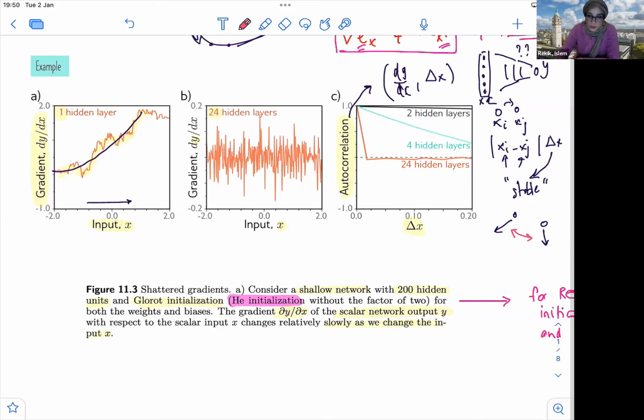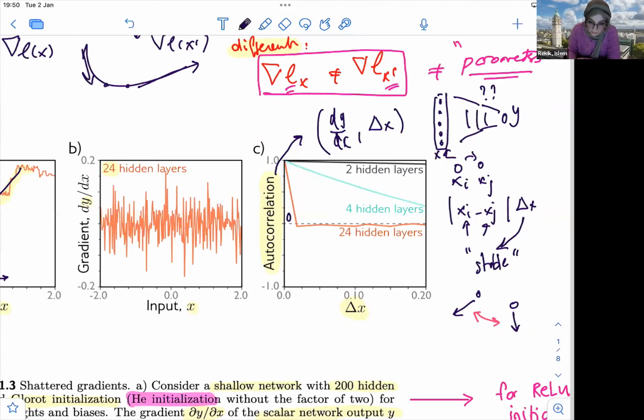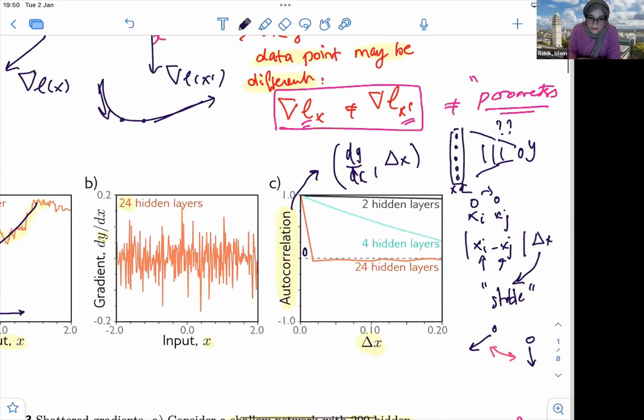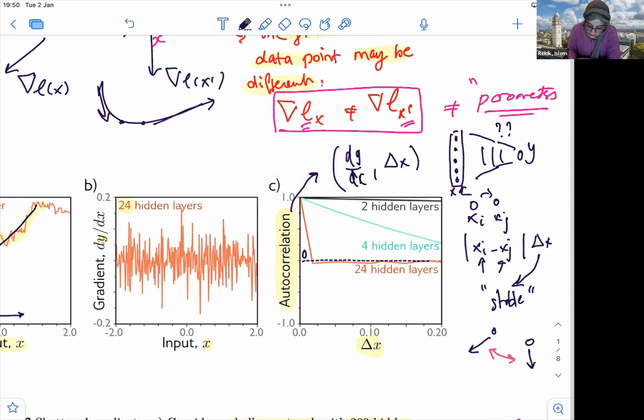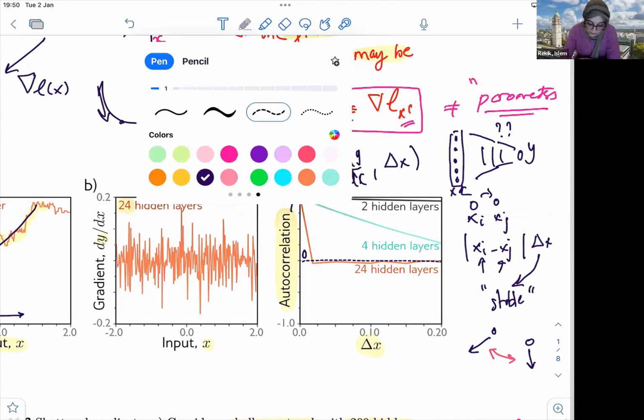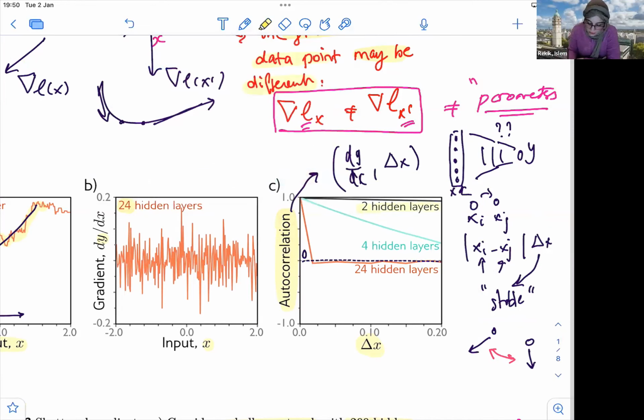Okay, so what we notice here, first, when you use 2 hidden layers, so this line in the middle is 0, it strikes a 0. So let me maybe zoom a little bit. So this strikes a 0. So here we have our 0 autocorrelation, which means they are not correlated anymore. They're completely decorrelated. So when you start with 2 hidden layers, you have a very nice correlation. 1, it's perfect. Okay. Now you go and you increase the number of layers to 4.